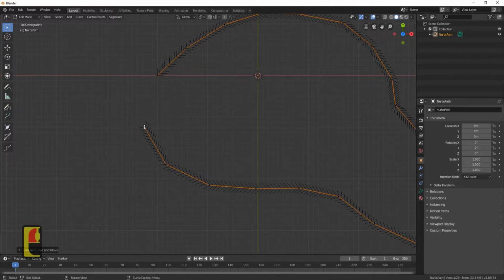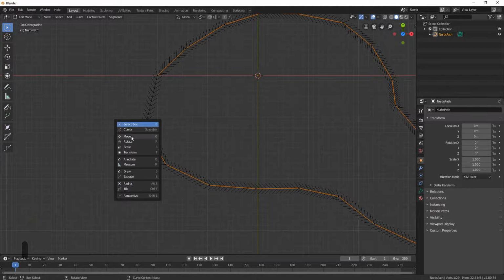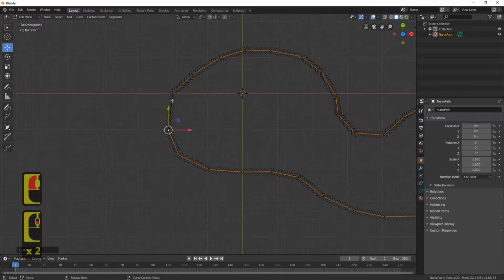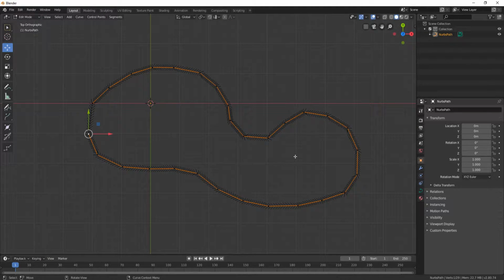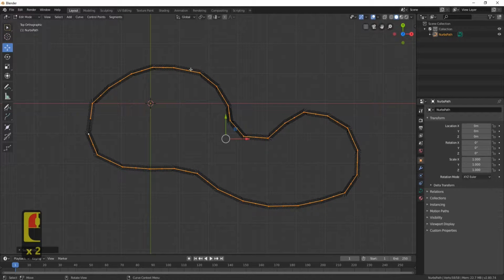So what I'll do is I'll make sure this is selected, shift click this one, press F, and that will join them up. And now you can press shift space, bring in your move, and now you can just start moving that one in like that. So when you finish, just press A to select everything, come up here and let's subdivide it once. And now I'm looking to see if I've got enough nodes in here to actually make it nice and smooth. I think I'll subdivide it once more, like so. And now you can see I've got loads and loads of nodes, which makes it much easier to work with.